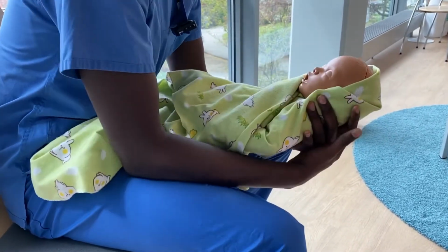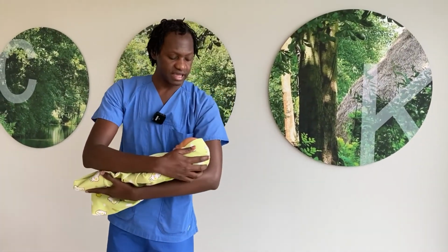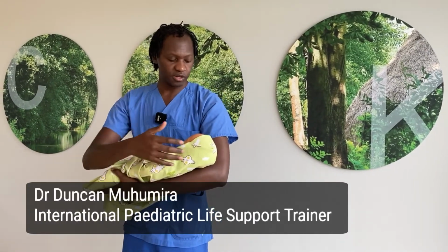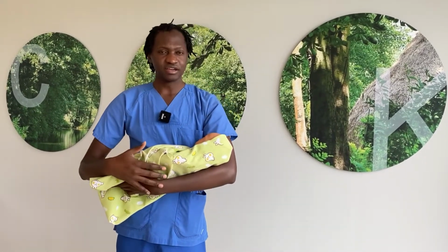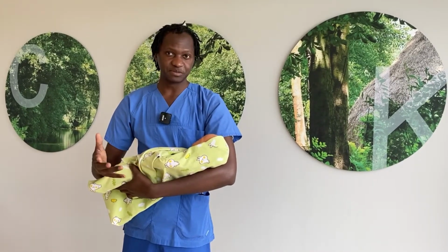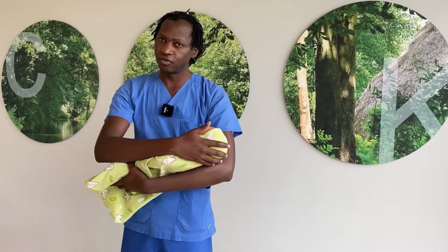Number 3 is the nice position that mothers usually like to do. I like to call it the breastfeeding position, when the head is right in your elbow, rested there, and your hand is over the bum bum, stabilizing, and this other hand can then just support. This is a bit natural for some who have done it, but for most, especially men, not so comfortable, but you'll get used to it. And this is also a nice position where you can move around and pat your baby and talk to them, and it helps them sleep and it helps them remember when they were breastfeeding. It's a nice sort of calming down position. And you can also do this while you're seated or while you're on the lap.